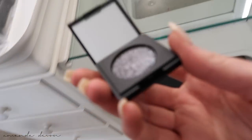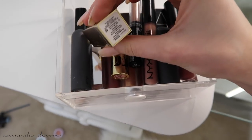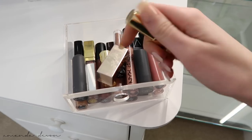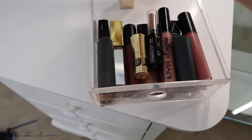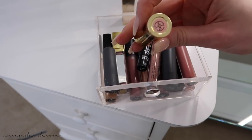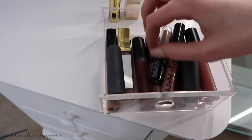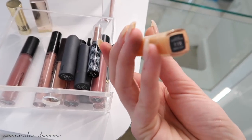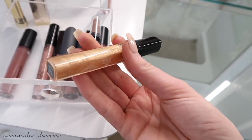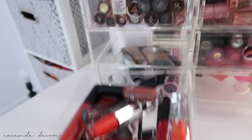This is my little nude section. I have Sephora Marcella lipstick — when they had their Marcella collection this was my favorite color of the year. Buxom the Nudist lipstick — one of my favorites as well. This Chanel lip gloss in the color Gold Light was given to me by my best friend seven years ago — I used to wear this daily and I'll still wear it. Then I got my reds: Marc Jacobs, Dior — I'm a big fan on Dior lipsticks, they're so luxe to me.